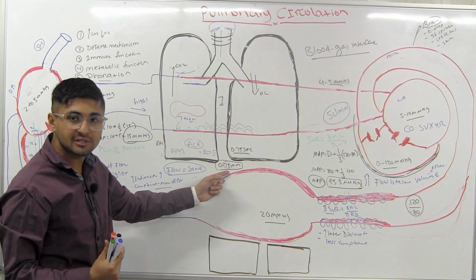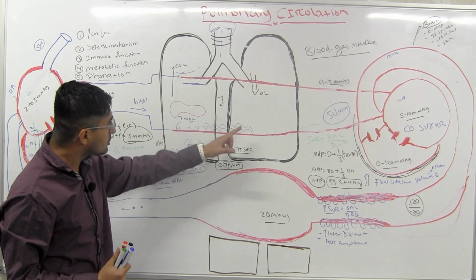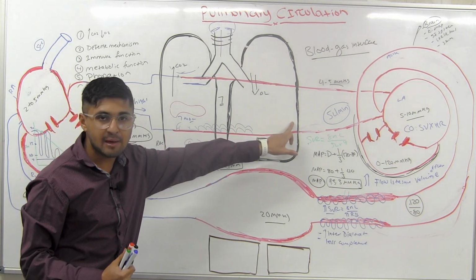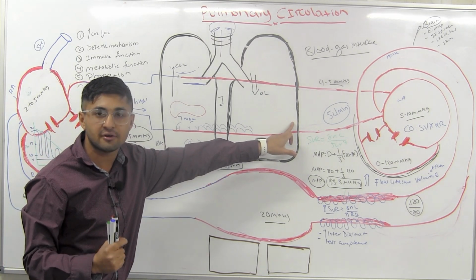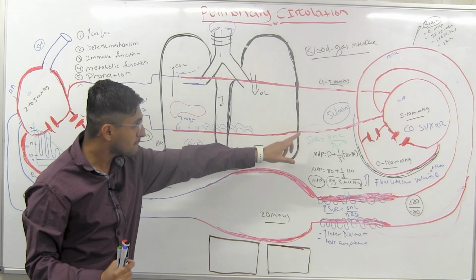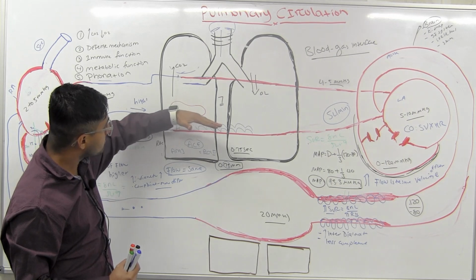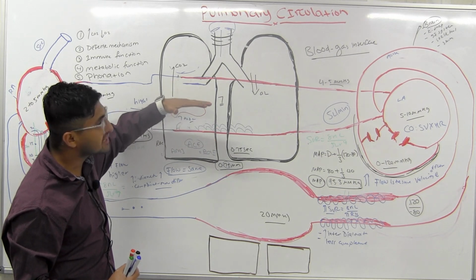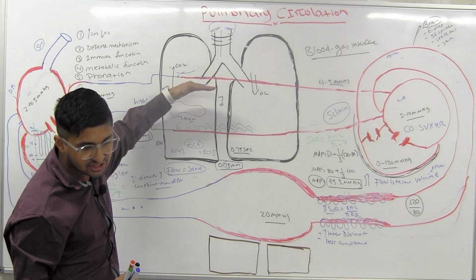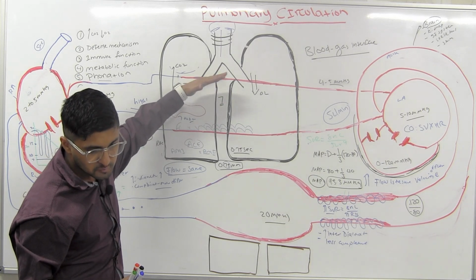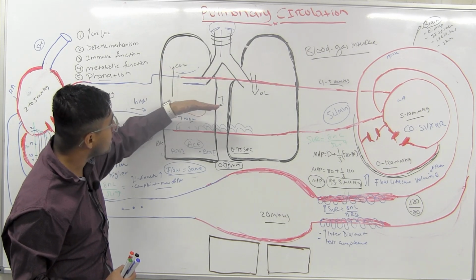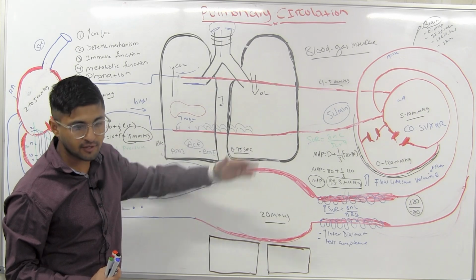But still, it's a good amount of time. Even with exercise, when the blood leaves the capillary, the partial pressure of oxygen is still around 100 millimeters of mercury. Later it drops. But I just wanted to let you know that because of this capillary length, it has enough time to have a good gas exchange between the alveoli and your pulmonary capillaries.